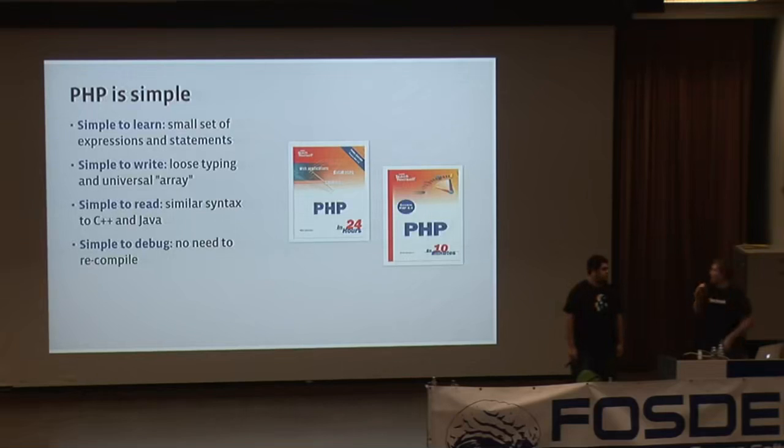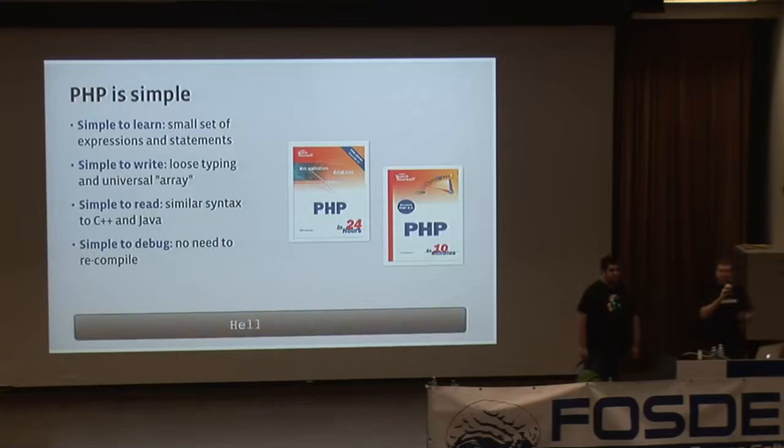And it's an interpreted language, so if you want to make changes, you make your changes, deploy or save them, and you can see them live. It's not compiling. You're not waiting 5, 10, 15 minutes for things to compile. One of the nice things about PHP is the hello world example, which doesn't require any opening or closing tags because PHP itself is a templating language. This is what makes PHP good for Facebook, because we have to develop fast and move fast, so we can't spend time waiting for other languages.